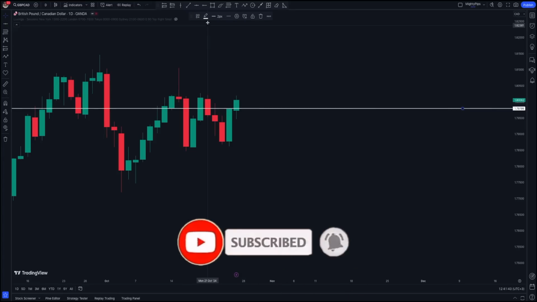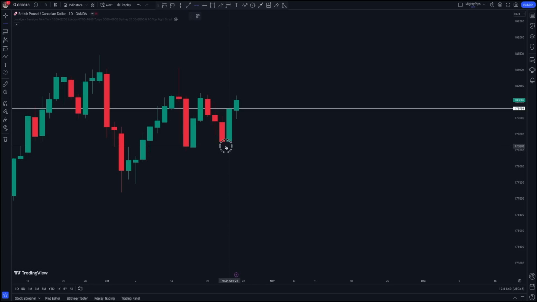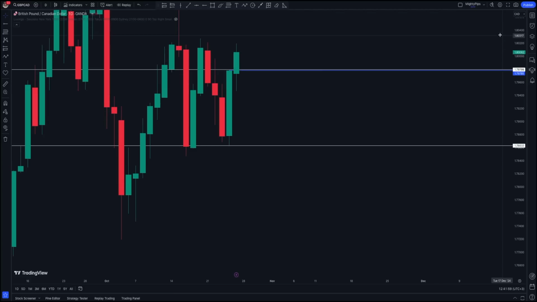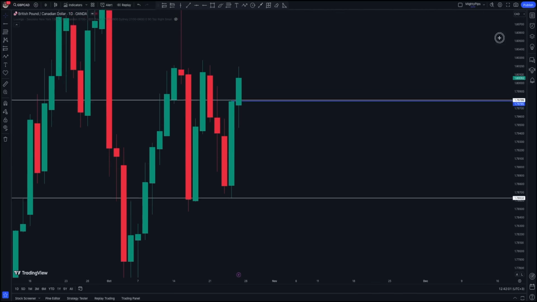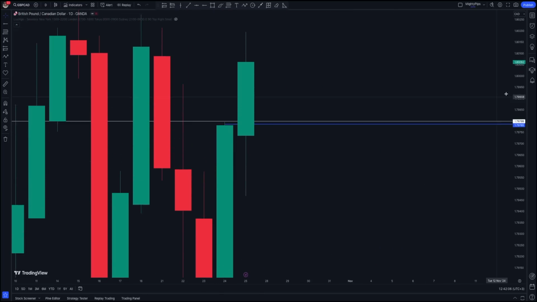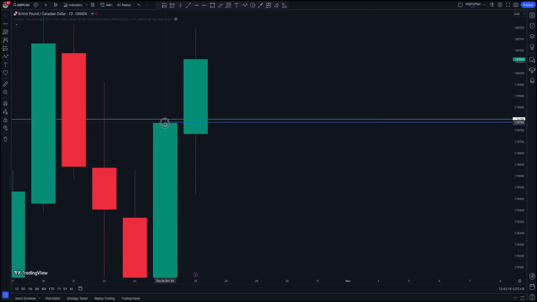Let me just make this a bit smaller so that it's clearer, right? And then we can draw a low on its low, and then we want to draw a small line and make it blue together there, because this candle has a tiny wick on top. You can see, let me zoom in so that we can be accurate with this strategy. Okay, so you can see it has its close there.